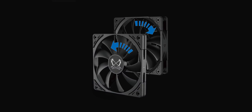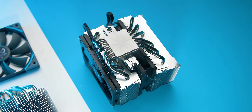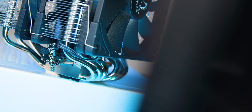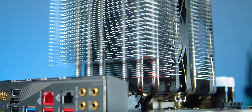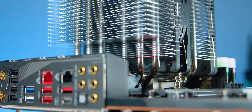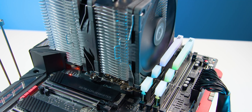The layout's still the same with a slim fan on one end to improve motherboard compatibility along with a standard thickness fan mounted right down the middle. They actually spin in opposite directions, which is supposed to optimize static pressure even more. The other change is the mounting system - a slight update to Scythe's HPMS system. It's been updated with LGA 1700 compatibility, and the updated HPMS also gave Scythe the opportunity to make a small modification to their retention brackets to improve mounting pressure and help you get a more consistent contact between the cooler and the CPU.